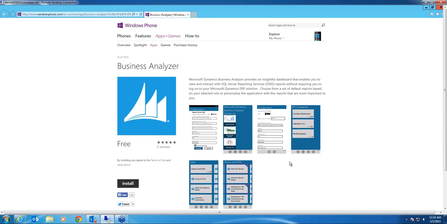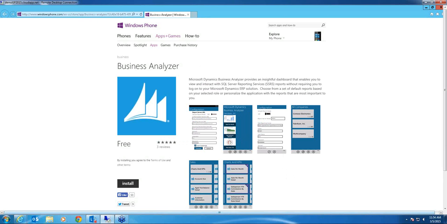I'm just amazed at that, of the power of those little tiny phones. So again, if you haven't taken a look at Business Analyzer, by all means, get that going on your GP install, and then take a look at, for your phone, whichever is appropriate, your platform, and download Business Analyzer. It doesn't cost anything. Get that going and have a look, and send me an email. Let me know how you like it. I think you'll be really, really pleased.